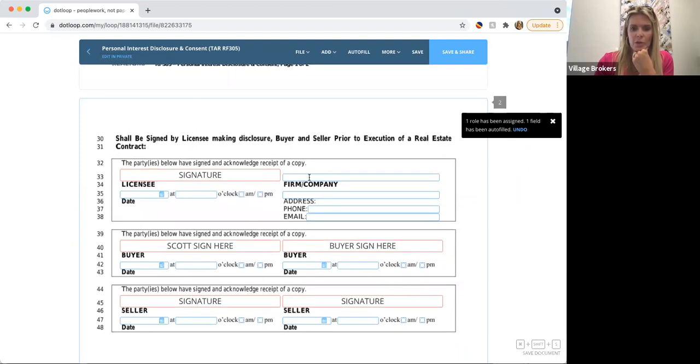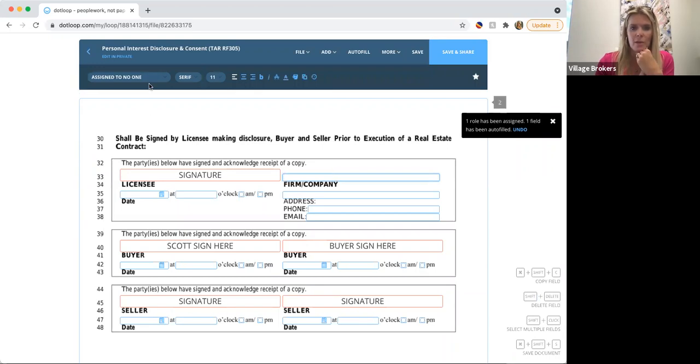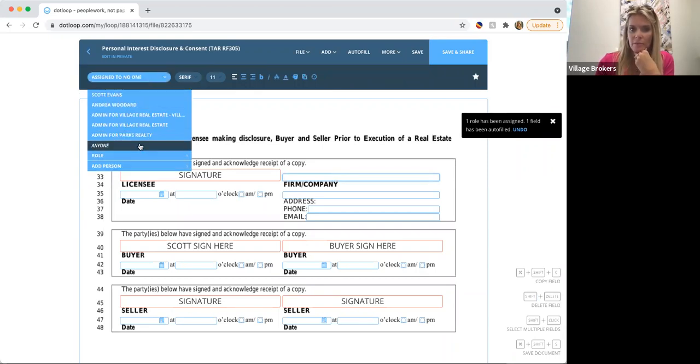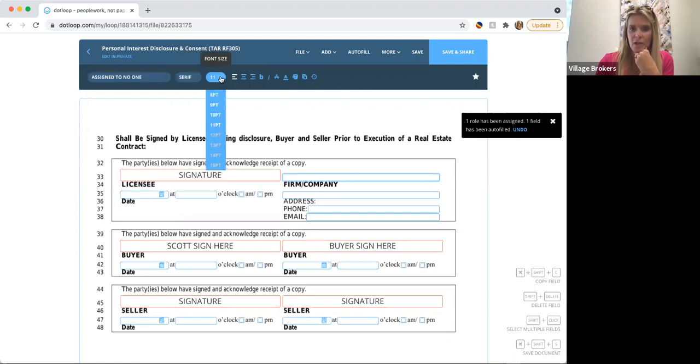Another thing to note here is when you want to type into a box, again, notice what happens under this blue box. I'm going to click a field that I can type into and a box comes up. So here again, I can assign it to somebody. I can change my fonts. I can change the size of it. I can align it left, center, or right. I can make it bold, italic. I can strike through. I can change the color of it. I can highlight it. I can add a clause. I'll get to that in the purchase. Or I can see the history of that field. So let's say I'm writing village real estate.